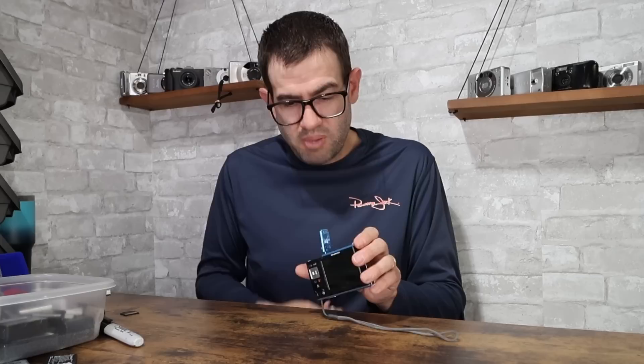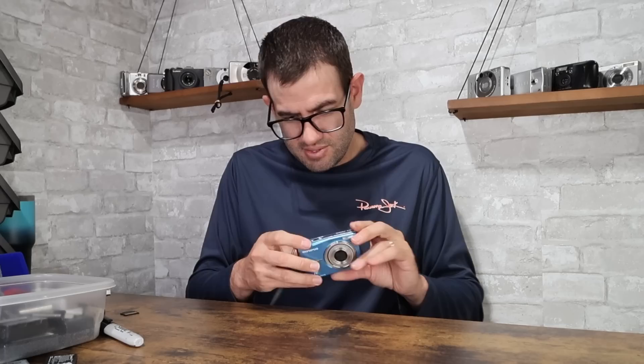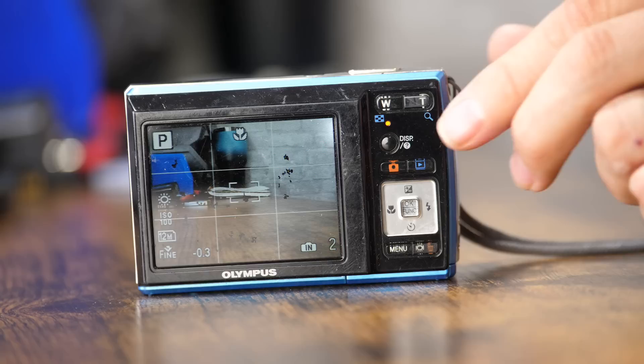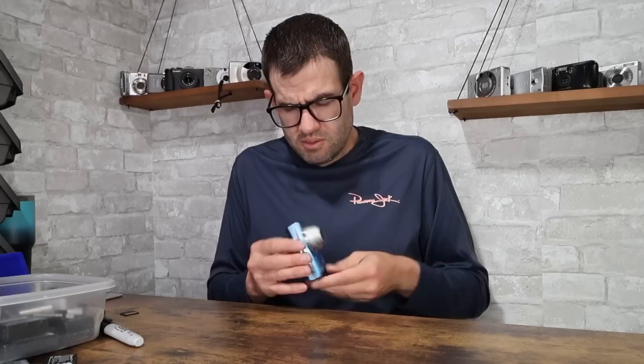Olympus FE46 — I've had a few of these and similar models in the last few videos and have had a few viewers buy them. Flash isn't firing, and the LCD has a bunch of what looks like internally dead pixels — a lot of problems there, unfortunately. If this was in good working condition, the value of this would be $25 to $35, so we won't assign a value to it for now.